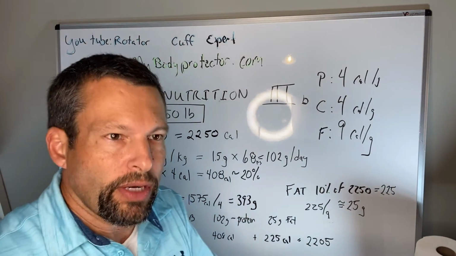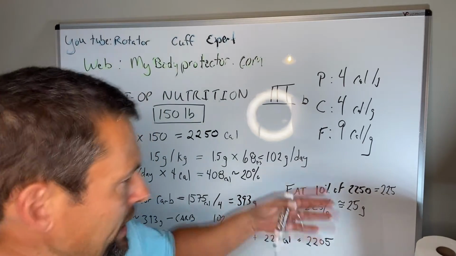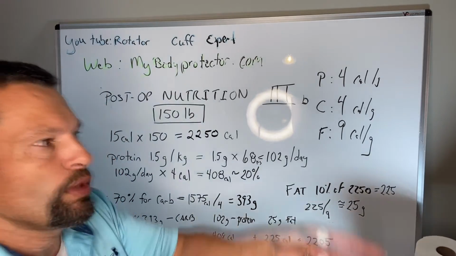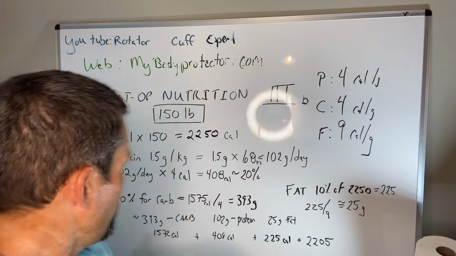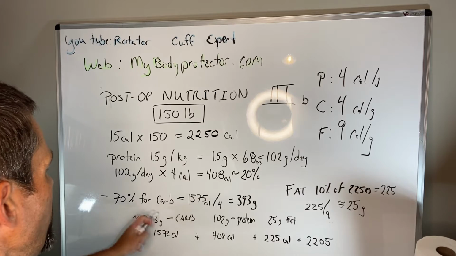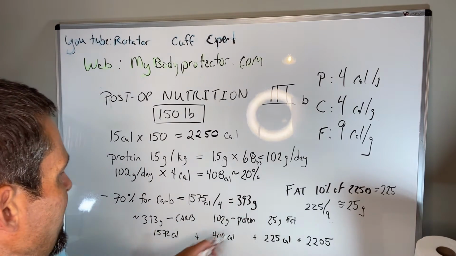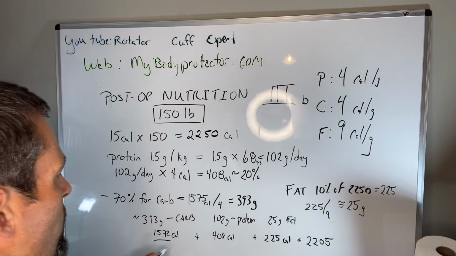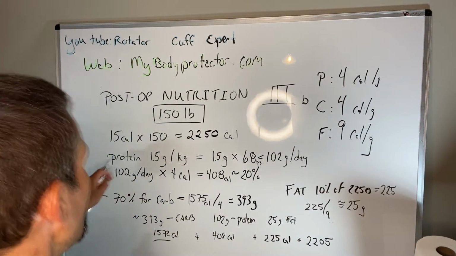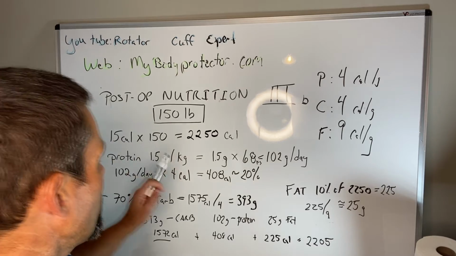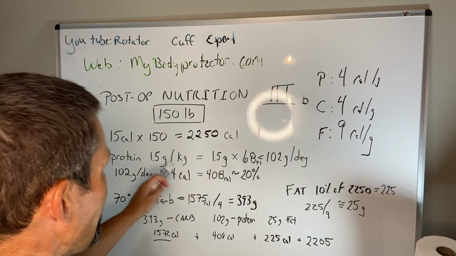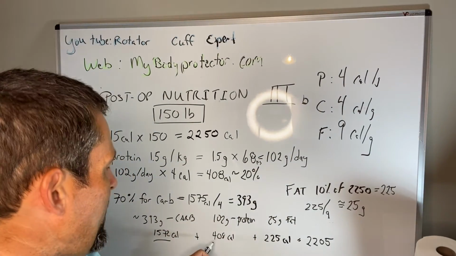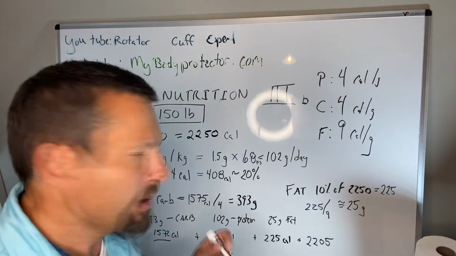When we bring this all together, and I hope this makes some sense, I know again it's a lot of math, and I'm trying to break it down in the simplest parts and then bring it all together. So we're gonna look at carbs. We want 393 grams of carbs, and we multiply that by 4, we have 1,572 calories of carbohydrates we want each day. We want 102 grams per day of protein. We multiply that by 4 because that's how many calories per gram, and we get 408 calories. We want 408 calories of protein.